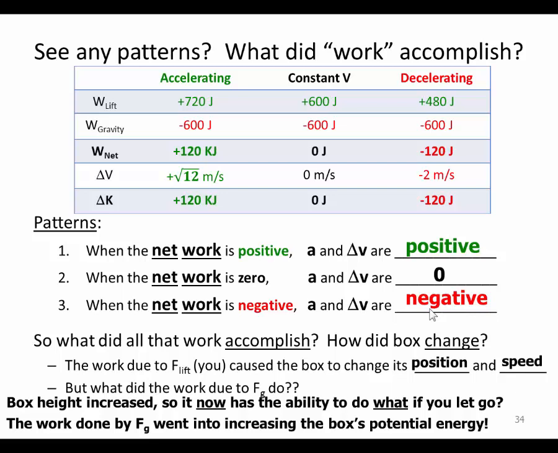So in any of these cases, when we lifted the box up, gravity actually did a chunk of work on it, and that was stored as potential energy. So we took it out as a negative quantity, and as a positive quantity, it went into the potential energy of the object. So there's our first good example of a transaction of work changing into energy.